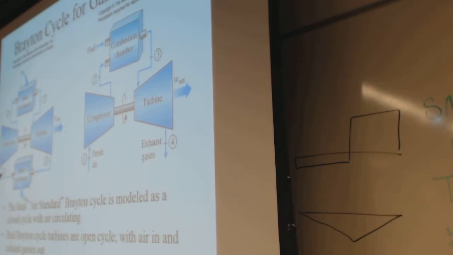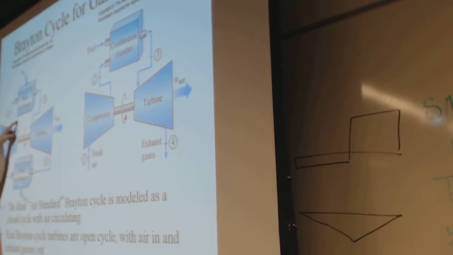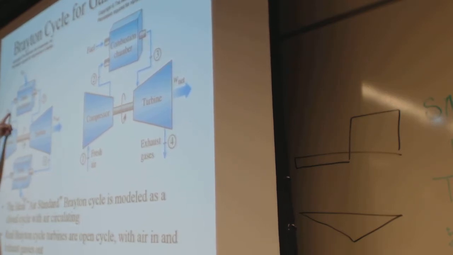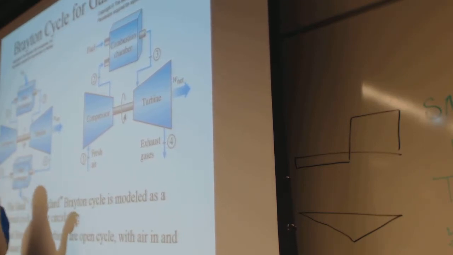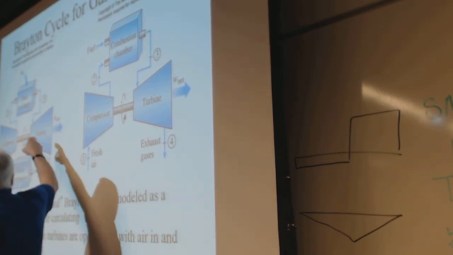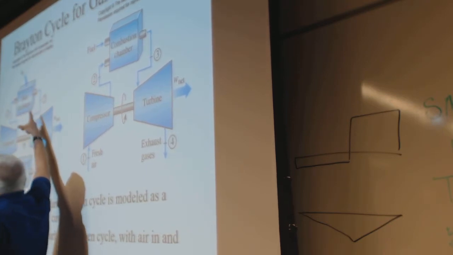say we start here, we want air here to be at essentially room temperature and room pressure. And we take it into a compressor and compress it and compress it until it comes out at high pressure. So there's a high pressure zone and a low pressure zone. Pressure gets nice and high, and then we put it into a heat exchanger, and in a warm environment, heat exchanges into the air until it gets up to the temperature that we want for the inlet of the turbine, and now it's both at high pressure and at high temperature.